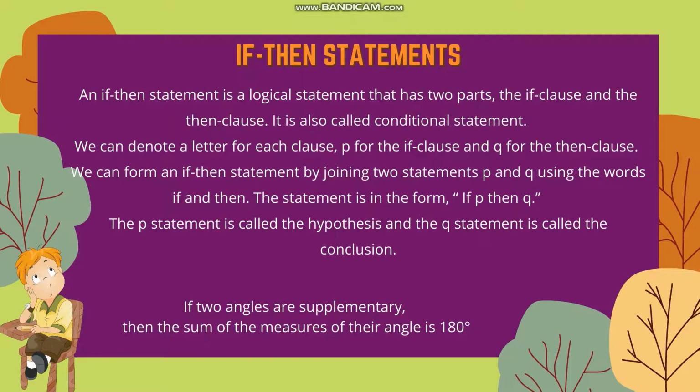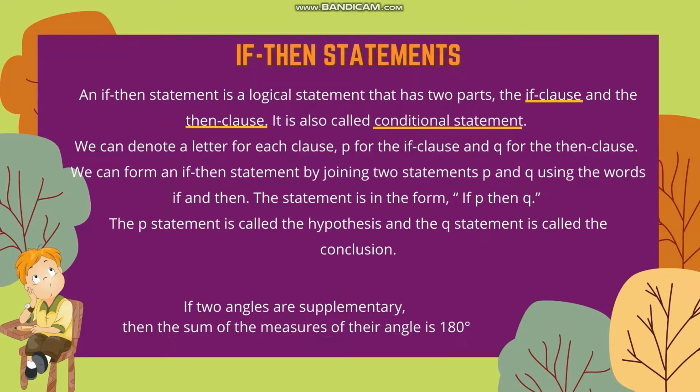An if-then statement is a logical statement that has two parts, the if clause and the then clause. It is also called conditional statement. Again, tinatawag ding conditional statement ang if-then statement. And may dalawa siyang parts, if clause and then clause. Okay, ang example niyan ay yung nasa baba. If two angles are supplementary, then the sum of the measures of their angle is 180 degrees.